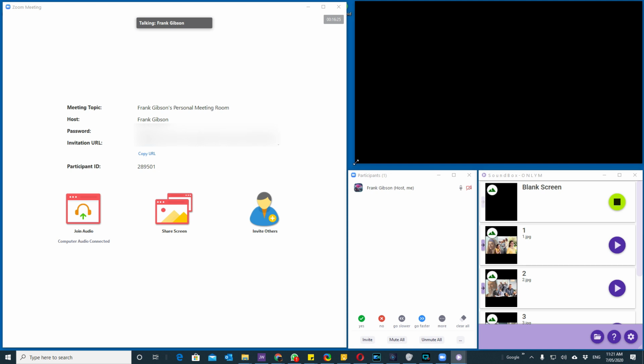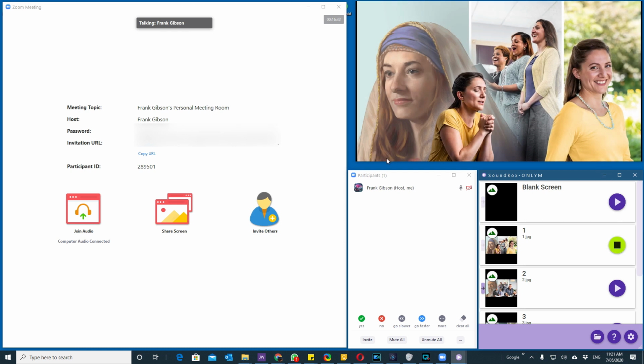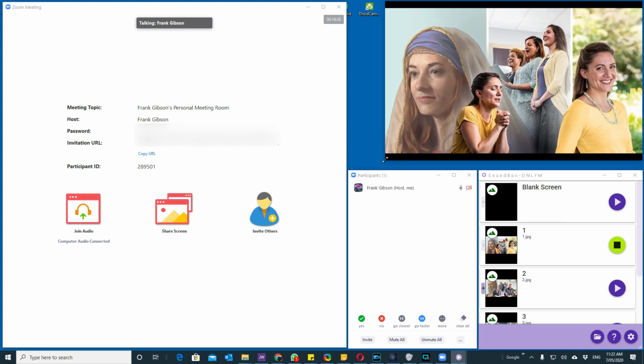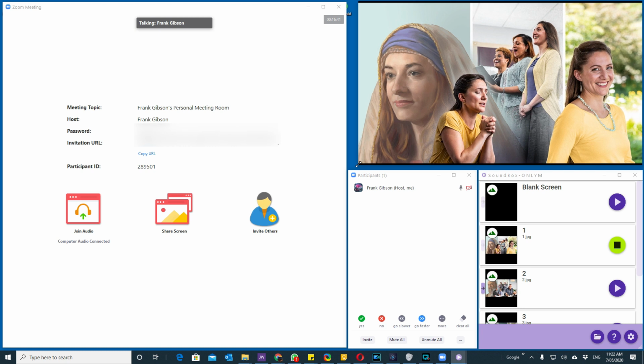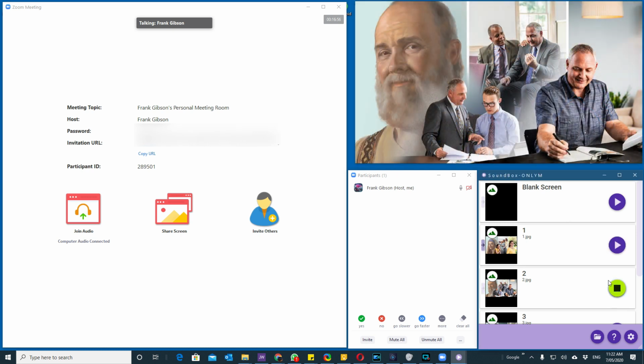So for example, let's just play some image, and we can see that before we actually start screen sharing, we may need to modify the proportions of the window. So we can do that, and let's just make it so there's virtually no borders. So about there, looks good. And that's the window frame now set for the duration of the meeting. So we can carry on and we can share media as normal.